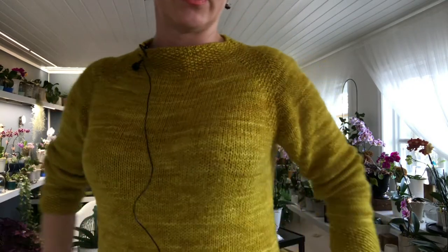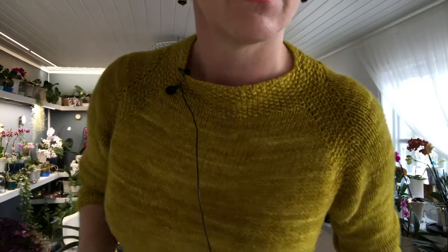Now we will go to the table. I will show you my notebook and what I have, and the projects that I'm already working on. By the way, I'm wearing quite an old sweater. I used Malabrigo yarn. I don't remember the exact name, but it's a one ply yarn, not very thin. I will stand on the chair so you can better see all the details.